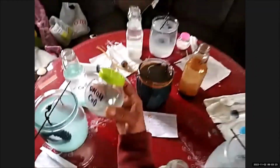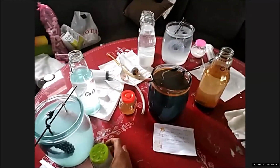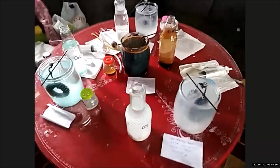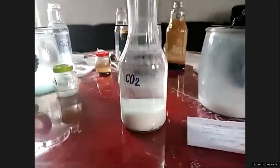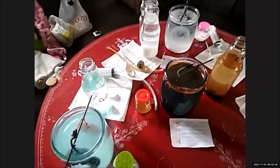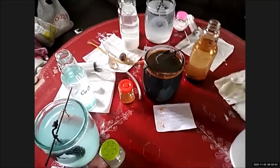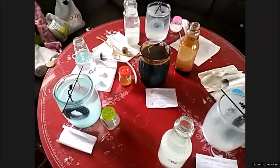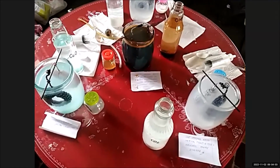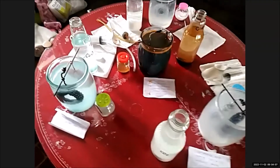The first thing I did, I extracted the amino acid from all of them. They are all here, and the extracted gases. Practically, the gases and the amino acids in these reactors were made in less than 24 hours.